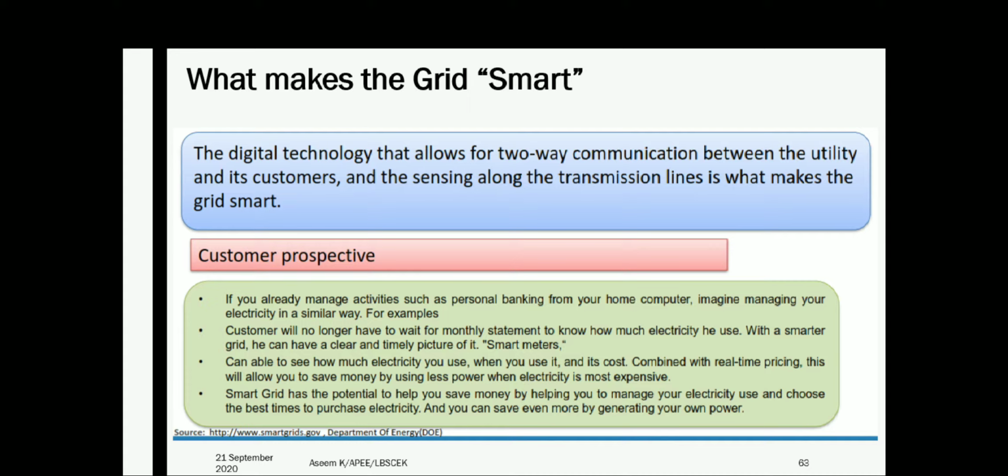Today's electric grid was designed to operate as a vertical structure consisting of generation, transmission, and distribution, as we discussed in the earlier video, and which is supported with controls and devices to maintain reliability, stability, and efficiency. However, system operators are now facing new challenges, including the penetration of a large number of renewable energy resources in the system, rapid technological change, and different types of market players and end users are also coming into the picture.